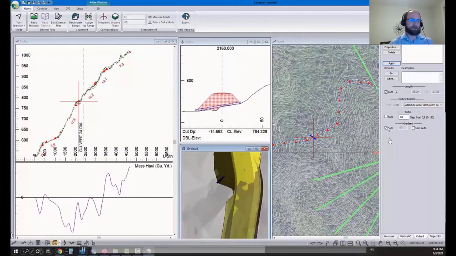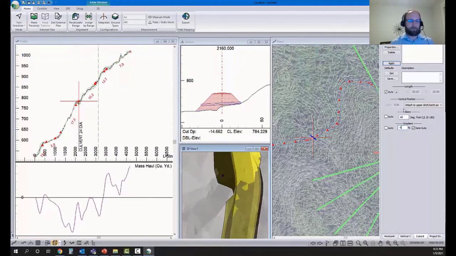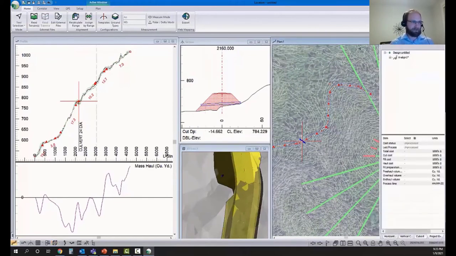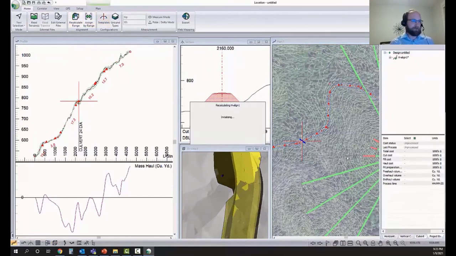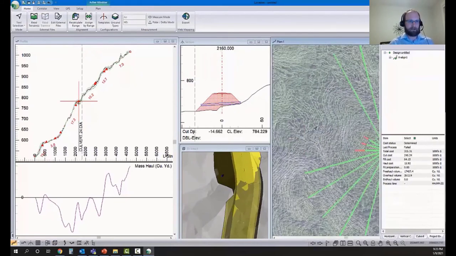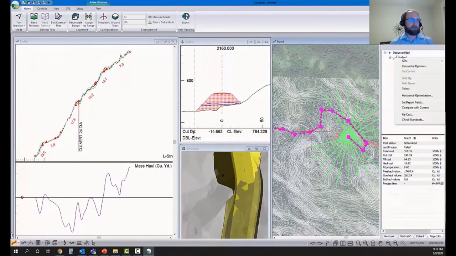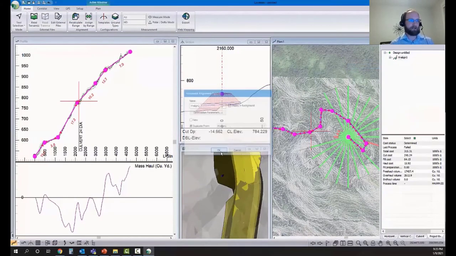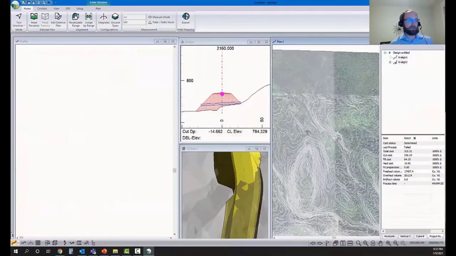We can change our gradient. You can change your skew, change your length. The length is set to automatically daylight from one side of your road to the outside of your fill slope. And you can adjust the location, the fill, and whatnot as well. So if I'm happy with that, I'll hit recost. I'll talk more about the recost function when we get to optimization, but here we can see that we've got an expected cost to build this of $315,000.